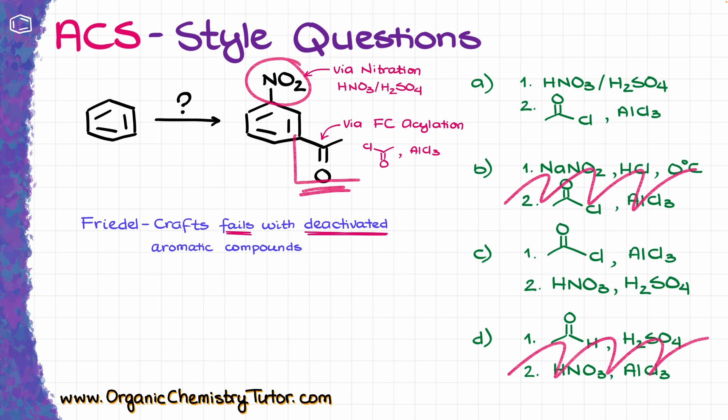Which means that I have to add my acyl group first and only then do our nitration reaction. So, that means that option A, where I first do the nitration, will simply not work because the second step, where I do the acylation after nitration, that one will simply fail, which means that I can now cross that option as well, and the correct answer in this question is going to be option C.